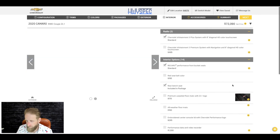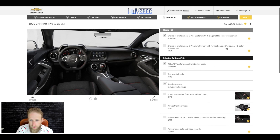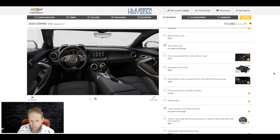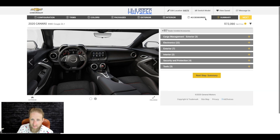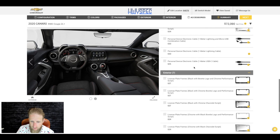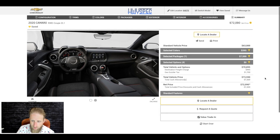Don't really need a car cover. Don't need navigation. Normally I'd be all about the red seatbelts, but with an orange exterior I feel like that's not gonna flow very well. We do have red brake calipers. The instrument panel trim — probably just the carbon fiber right in there — but we don't need to spend $500 on that. We're already at $72,090, and I think these are all gonna be dealer-installed stuff that doesn't necessarily relate to how it would come from the factory. We'll call that a summary right there.